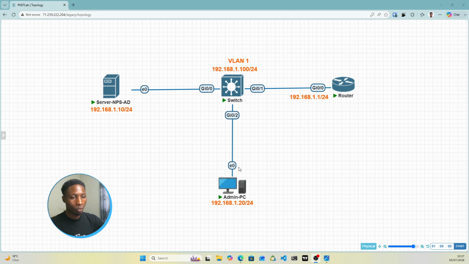To proceed, we are going to set up our router for the Radius server to be able to authenticate it whenever users want to access that router. To make it happen, we'll get into our router, put in our IP addresses, set it up for SSH, and set it up as a Radius client. It can also be set up at the server, but we'll start from the router.